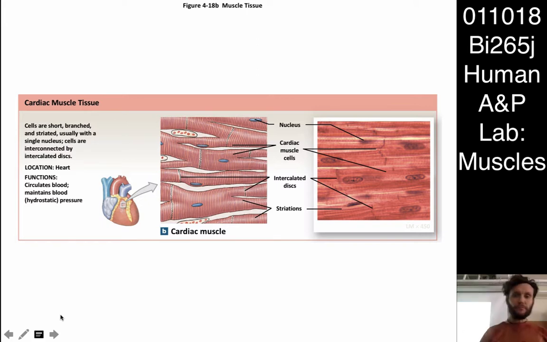So here's cardiac muscle. Striated, but cardiac muscle has these boundaries that separate one cell from another, and they are called intercalated discs. I want to know how to get a better resolution out of that projector. We will talk about those a bit more when we talk about the heart, but each myocardiocyte, cardiac muscle cell, has a single nucleus. So this is one of the ways you can distinguish cardiac muscle tissue from skeletal muscle. And the other is that there are these intercalated discs that separate individual cardiac muscle cells. They are both striated, which is of functional significance, as we will learn.